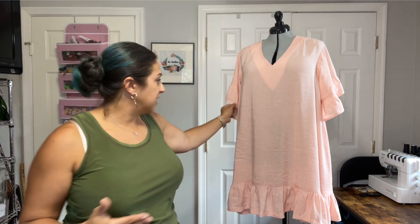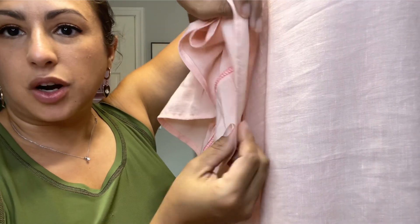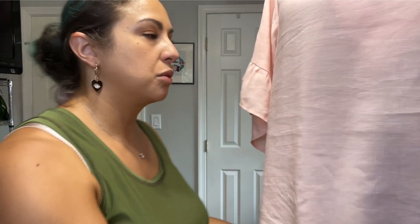Now let's talk about some of the changes that I made. I already mentioned that I definitely sized down when I made this dress, and I think it was the right call. Another change: all of the hems call for you to turn it over a quarter inch, press, and then turn it over another quarter inch so that you're getting a narrow hem. I did the quarter inch around the sleeves, but when it came to the hem I made it a much deeper hem — an inch overall, so an inch and a quarter total. I pressed it up a quarter inch and then flipped that over another inch and sewed it down. The reason I went for the deeper hem was because with such a light fabric I wanted a deeper hem to help weigh it down and make it hang a little differently than a tiny baby hem would.